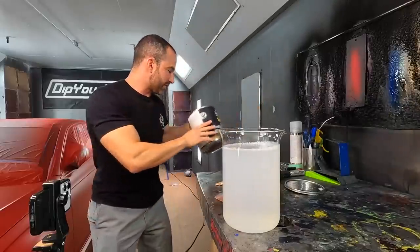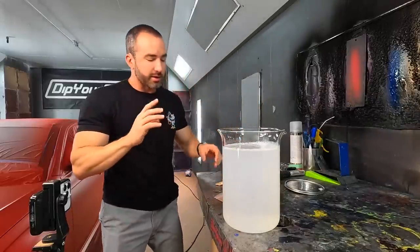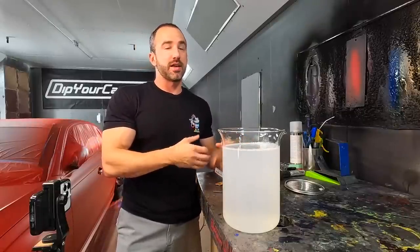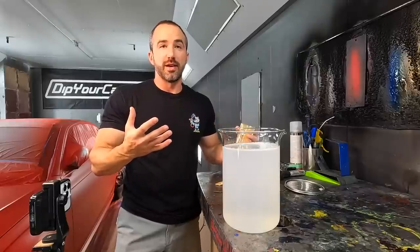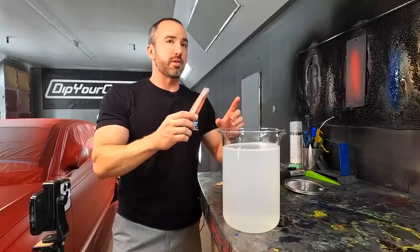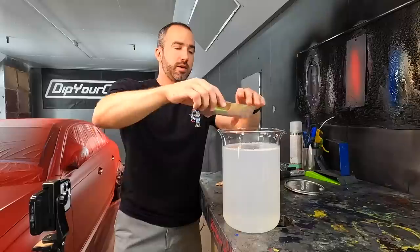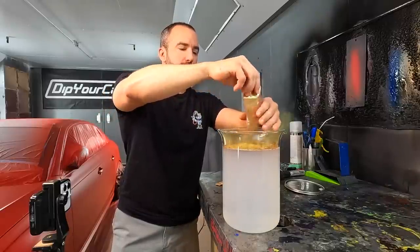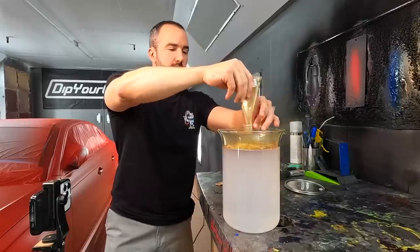So, next gen satin. Now, the pigment load that we used 10 years ago is a mystery. Even when you look back at that video, if it still exists, there's no mention. We didn't even understand pigment load back then. Correct. So we just started dumping bags of pearl in there. This time we're going with 12.5 grams per gallon. Should be safe. So this is 25 grams right here. We're gonna cut it into another gallon as always.